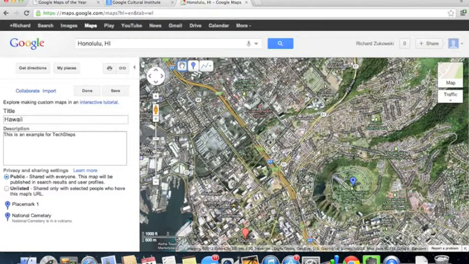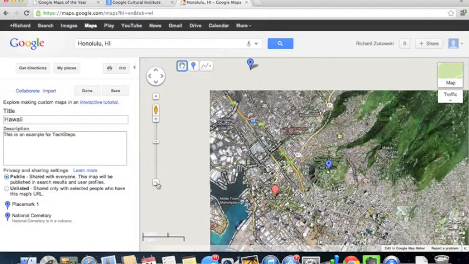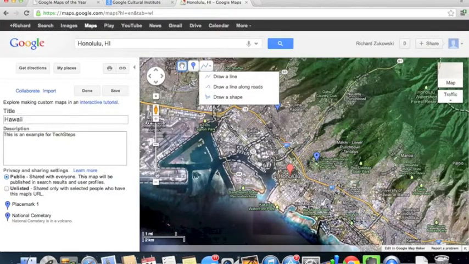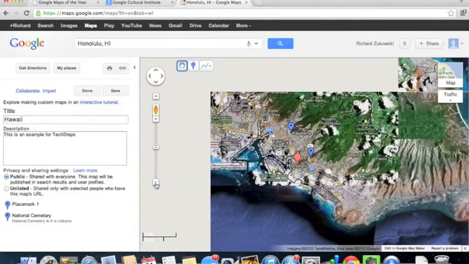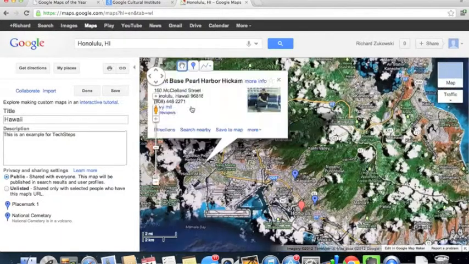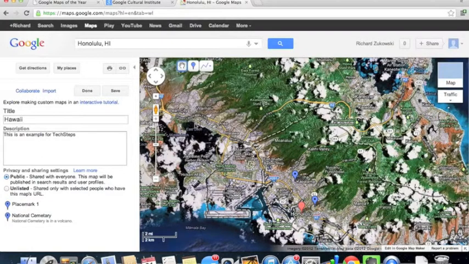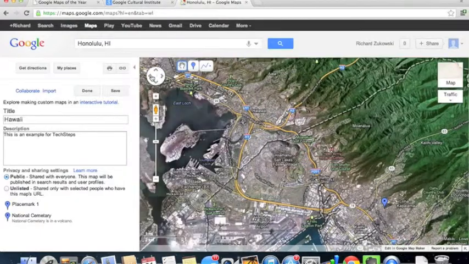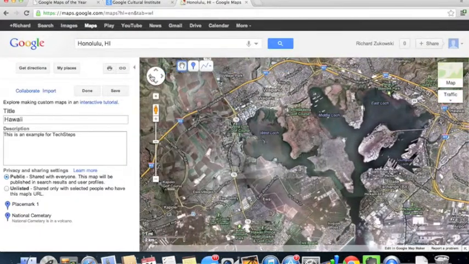Alright, and let's go ahead. I want to scroll out a little bit here. I want to find Pearl Harbor. So Pearl Harbor ought to be around here somewhere. Okay, I can't. Oh, there's Pearl Harbor right there. Joint Base Pearl Harbor-Hickam. So I'm going to go over there. See where the hand is? I'm going to go there. Click on it. Oops. And I'm going to zoom in a little more. Oops. Pan on over.